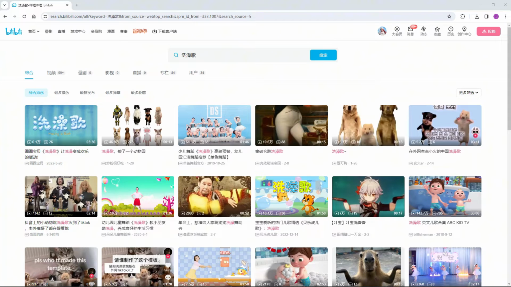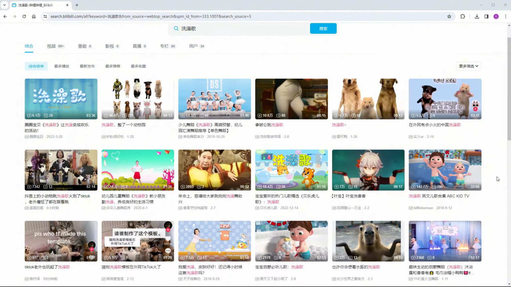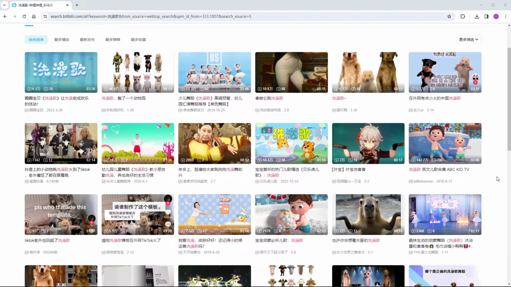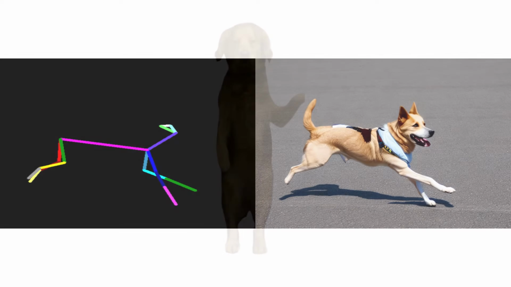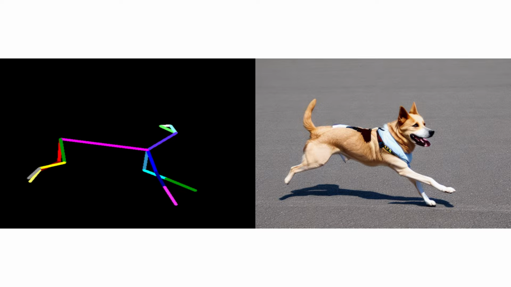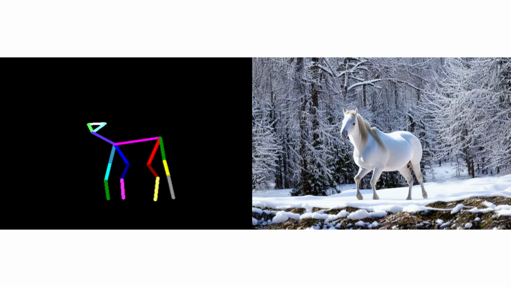The first step in making the video is to download a suitable source video. Many bath song videos feature blurred images of animals dancing. While we could use something like OpenPose Animal Pose ControlNet to handle this, the training data for animals is not as extensive as for humans, resulting in inferior results. So, let's find a video with real people dancing the bath song instead. As for how to download the video, I'll leave that up to you to figure out. I've already downloaded a video.